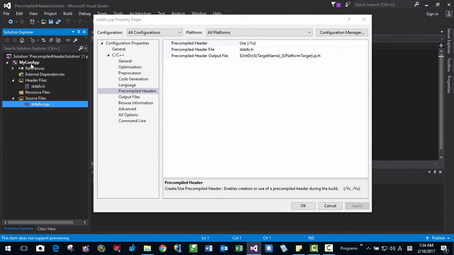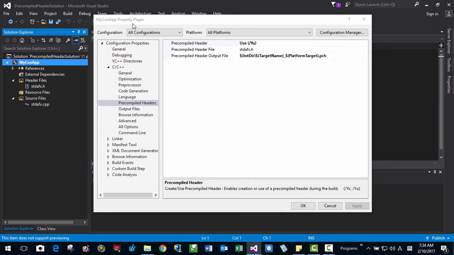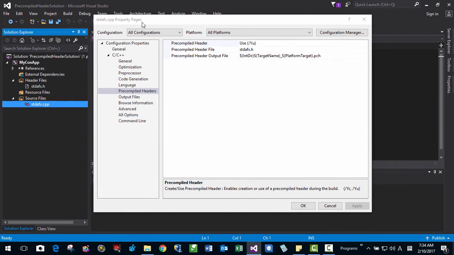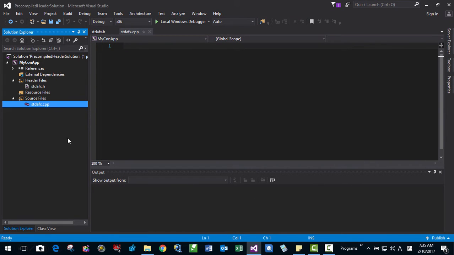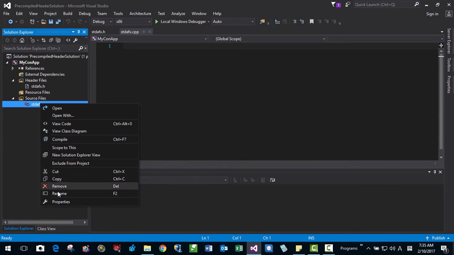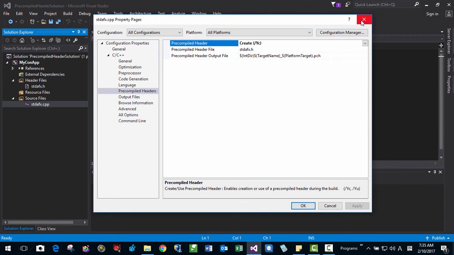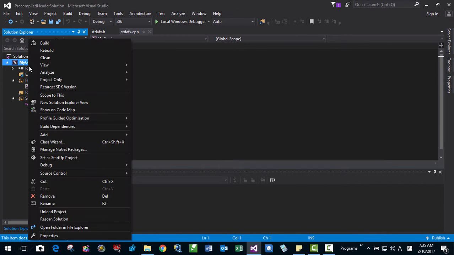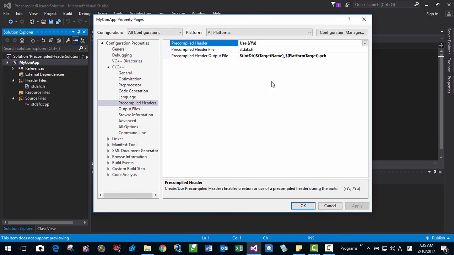If we select the project, this is my con app property page. In my con app property page, you have to select use. Then in stdafx, it changes the stdafx properties. We have to change it to create. Then click apply. If we want to open the property page again, right click it, properties. Also again, project, right click, properties. This way we can open it.